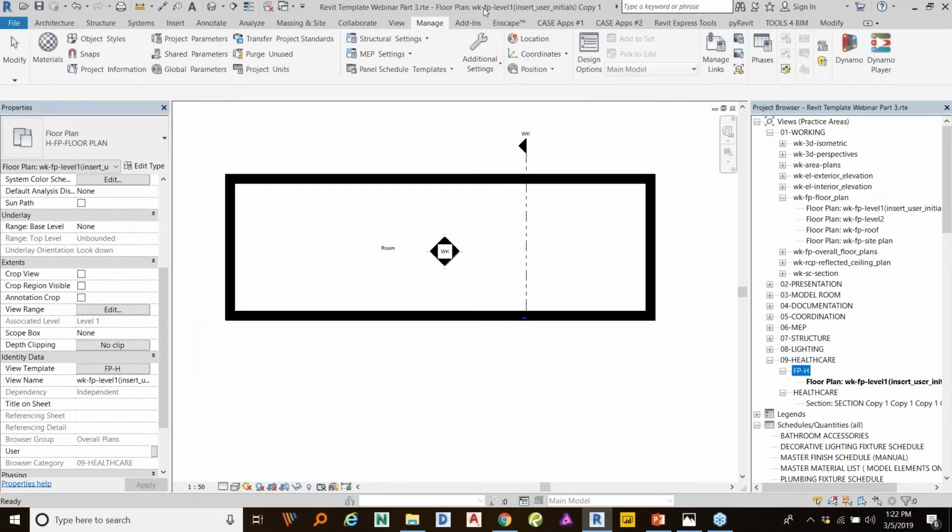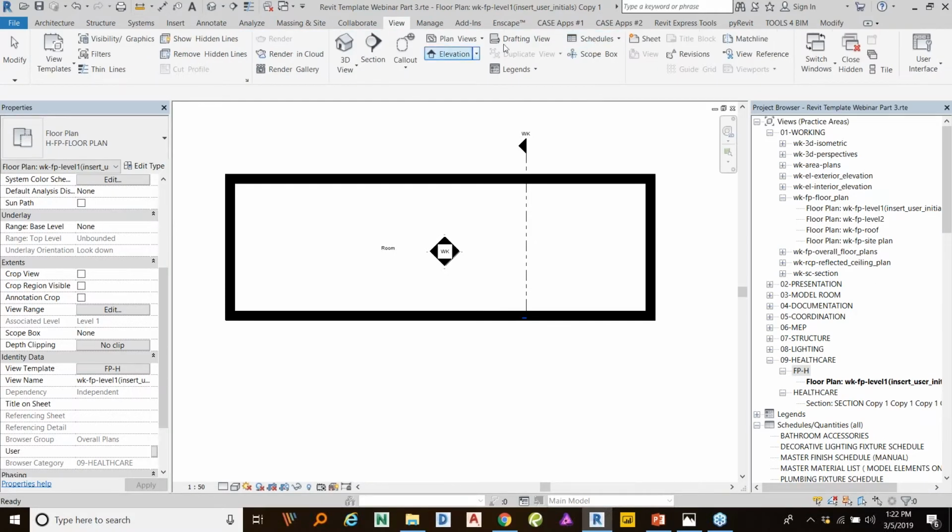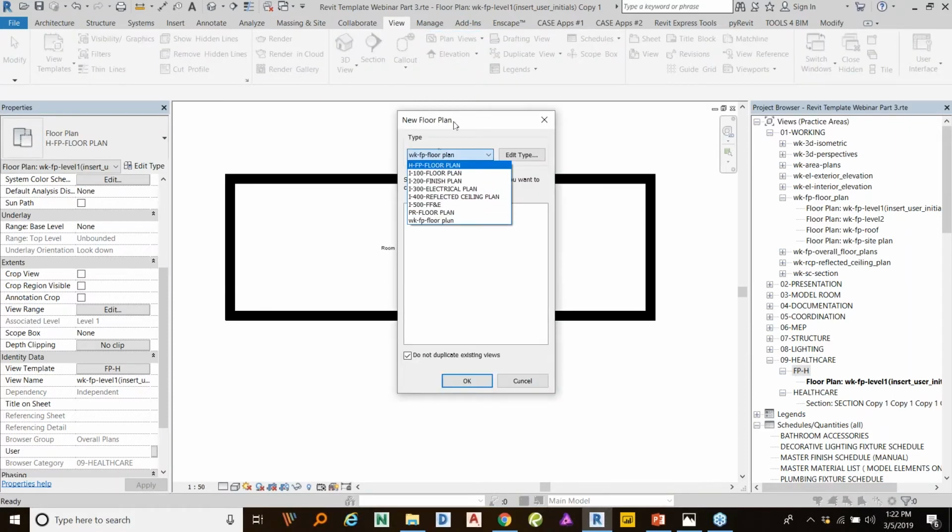As you can see, the other thing I can do, if I didn't want to do it that way, is go into just my views and say plan views, floor plan, and that view type is going to show up and place it in the right location. So I'm just showing you a further continuation of how you would tie in your view template with your view types in order to place them correctly.